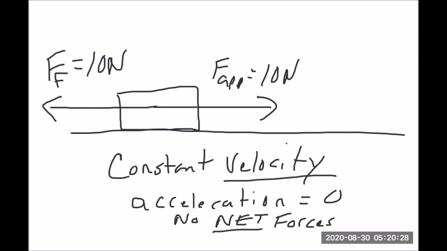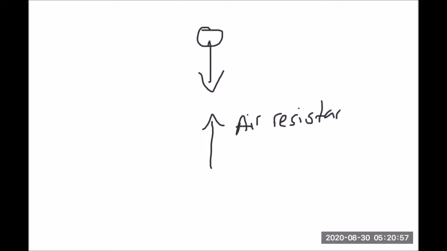Now, we can also look at this vertically. Let's say you have an object falling through the air. Okay. Last module we learned that the rate of acceleration would stay the same, but the object would increase speed in the absence of air. But we do know that there is air resistance. Air resistance is a lot like air friction. Air resistance opposes the motion of objects falling through the air.